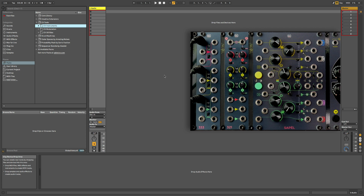In this tutorial, I'm not going to deal with sending CV the other way around, and that's because you need specialist equipment to do that. Have a look at the Expert Sleepers modules, and they do that job very well. But most ordinary interfaces, in fact, I think probably all of them, filter out DC signals from going into your interface because they can damage your audio interface. Okay, so bearing that in mind, we are just dealing with sending CV from Ableton into your modular, not the other way around.